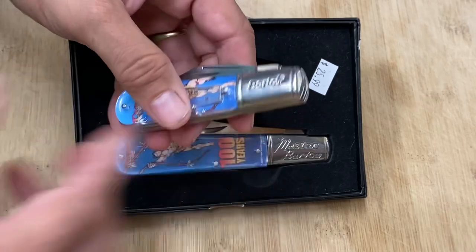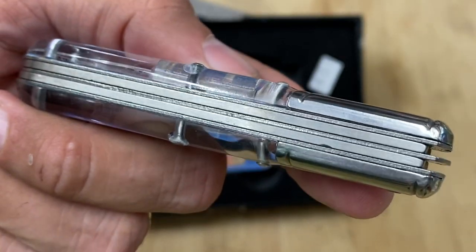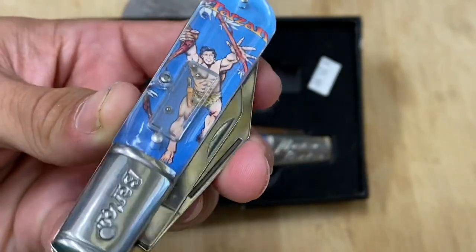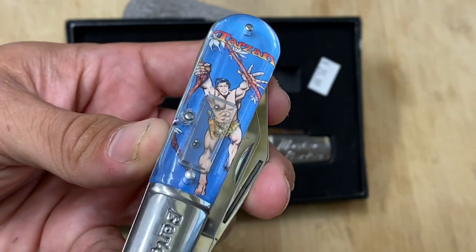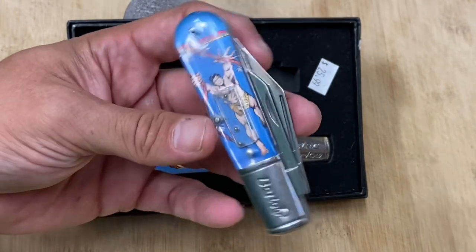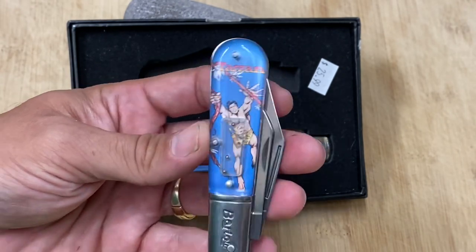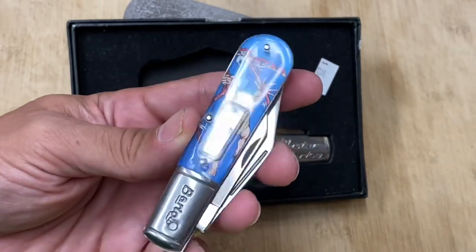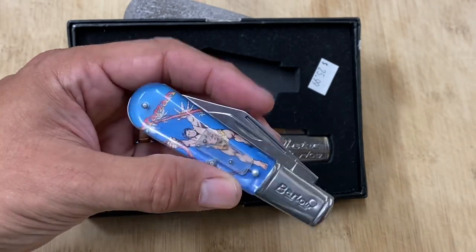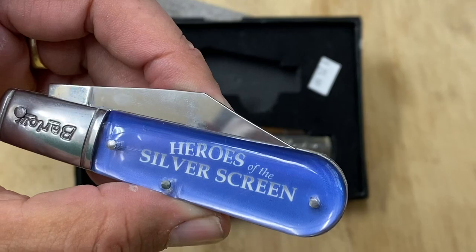Let's look at the little guy first. I'm not going to measure or weigh these — you know what barlows look like. Look at this beautiful plastic handle. The materials aren't fantastic; they're steel liners. Check this out — there's a little toy inside: you try to put all those tiny little steel balls into little holes. It's a great way to pass the time when your wife is shopping. You can sit on a park bench playing this little game in your knife.